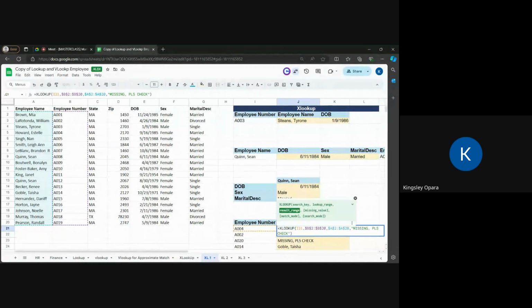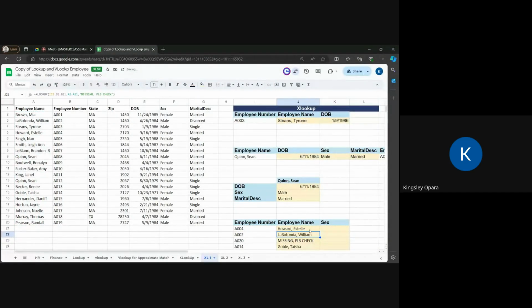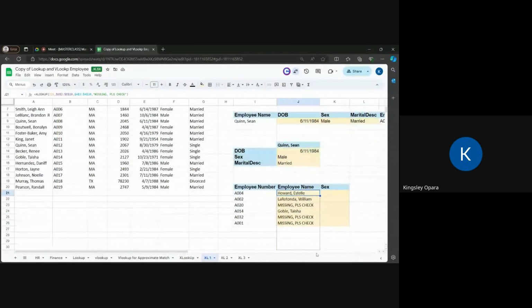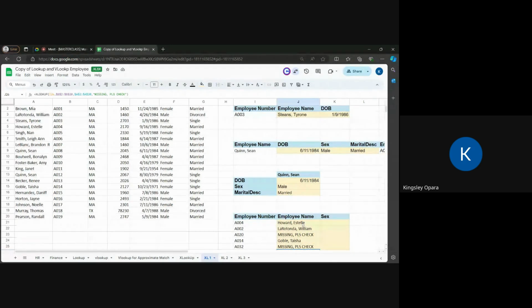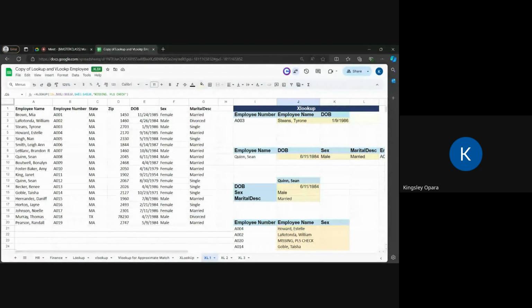Okay, so let's see how this works now. I press my enter button. I say pick come here and click and drag down. You see, Braumia is now showing. So Braumia was on our list before, but it was showing as if it wasn't; the function could not find it because at that point it had moved away. It wasn't highlighting Braumia as part of the lookup array any longer. All right, and the simple solution to that is to simply lock your lookup array and your return array.